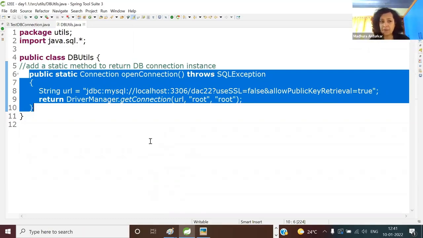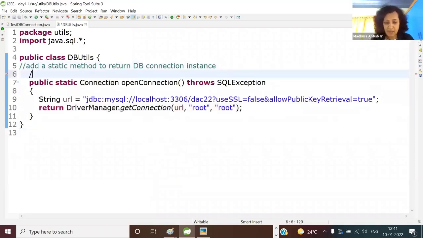So I'll repeat the requirement. I'll write it here. Modify the code below to ensure singleton.